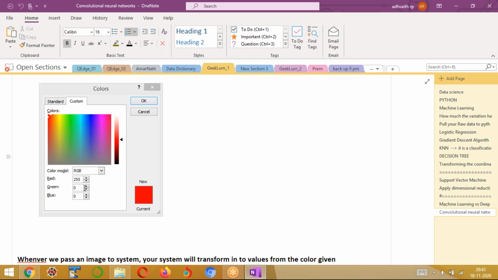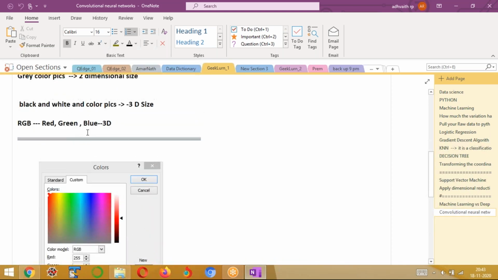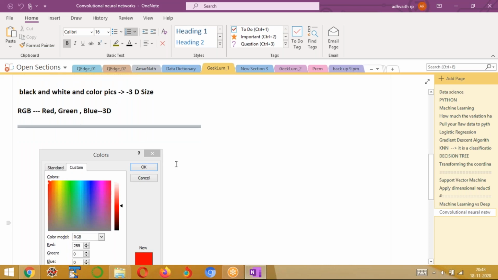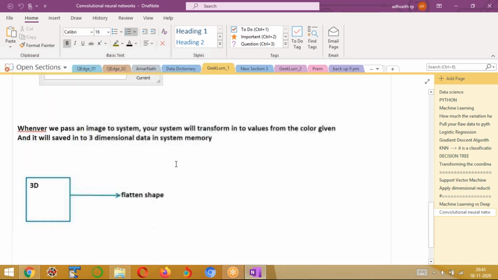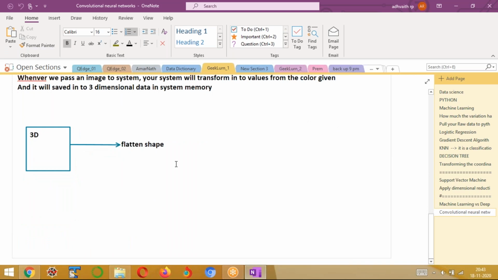So according to the color, as I said, RGB is in the third dimension. So a specific color will be in any one of the three different dimensions, either the X dimension, Y dimension, or Z dimension. All right. So now if I have data with 3 dimensions, how are we going to process it?